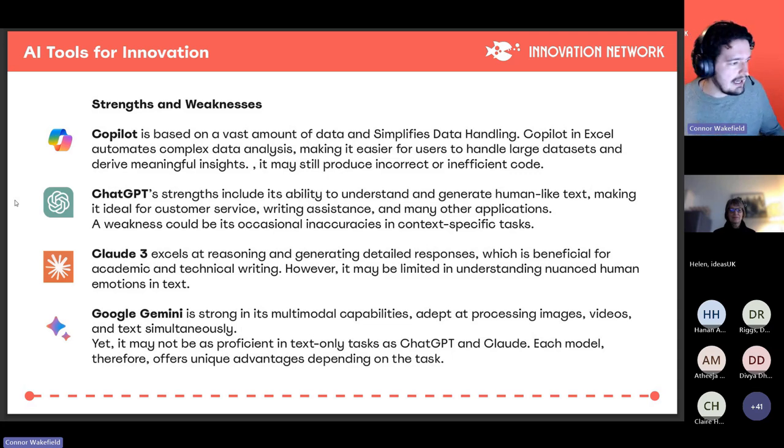Helen, I've just seen a chat come through. I'm just wondering if you could maybe note those down. I'll try and keep track of them. No worries if you can't, but if any questions come in, if you can note them down, that'd be amazing. But I'm sure we can circle back to them if not.